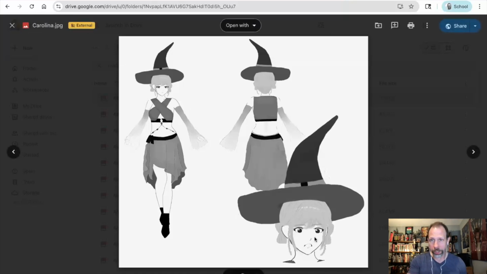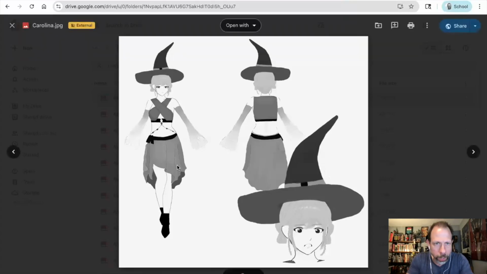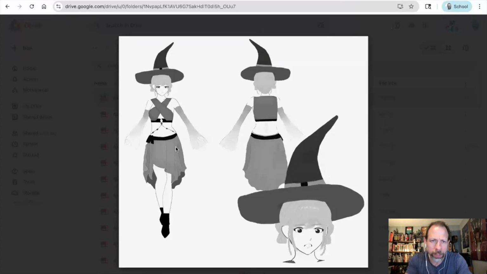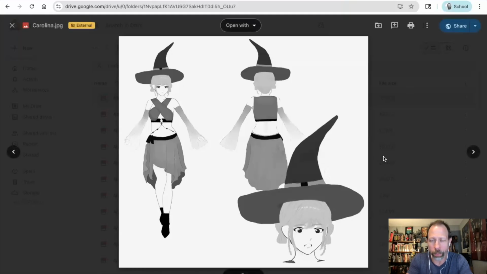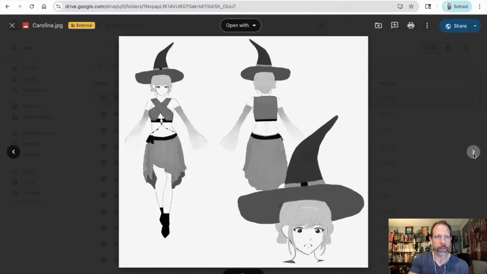So this would just be a matter of scaling this probably down, moving up. And again, so much of putting these together really is its design in and of itself, of thinking about the best way to present this. But the tones you're using here are really nice. You've got a good handle on some of the drapery. And I'm starting to get a good feel of who this character is. So let's explore more. Let's do more expressions and maybe a pose. I mean, this feels very much like a witchy character. So let's see some of those action poses that they would be doing that are characteristic for them. All right. Nice job, Carolina.